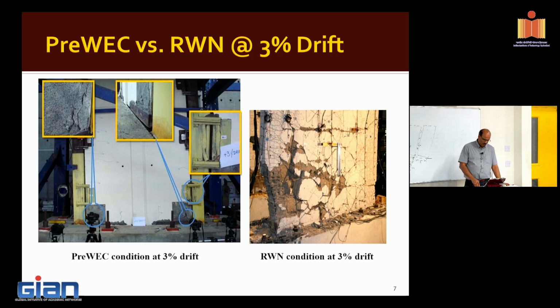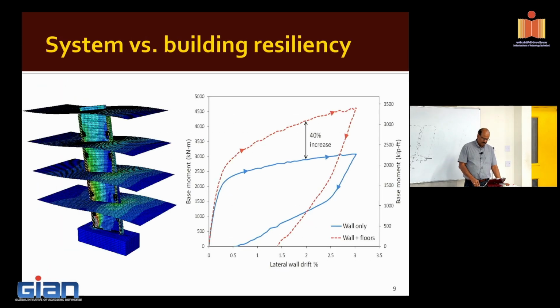So from there onwards, we did a series of tests, which I will discuss tomorrow, to look at more things related to Prevec. One is to understand the floor interaction: how well the floor interaction will take place with the Prevec. Should we rigidly connect? Should we isolate the floor interaction? What is the additional resistance that will come if the floor interaction is accounted for?